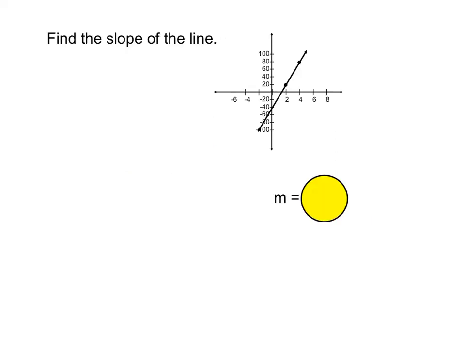Let's keep rolling. Okay, here it's asking us to find the slope of the following line. I'm going to use 2 points that I can definitely tell their locations. This point is the point (2, 20). This point is the point (4, 80). So to find the slope of this line, I'll take y2 minus y1 over x2 minus x1, which will be 60 over 2, which is equivalent to 30. So our slope is 30. Okay, one more example and we'll call it good for today on slope.